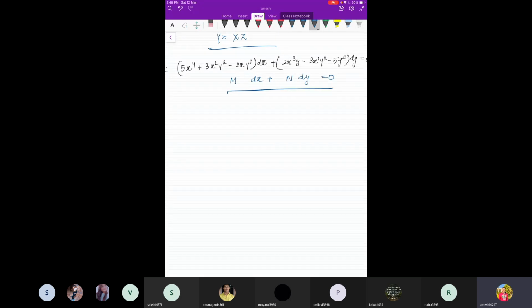So I think the equation is in the form of this, like m dx plus n dy is equals to 0. Like we have m with dx and some value of n with dy. So what we would be doing is we have to find del m upon del y and del n upon del x. So calculating del m upon del y, this means the partial derivative. Like we have to take the derivative of m with respect to y only. So we would be writing del by del y of, this was our m, right?